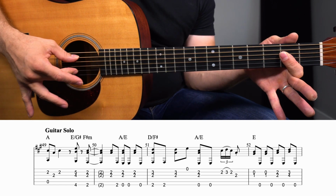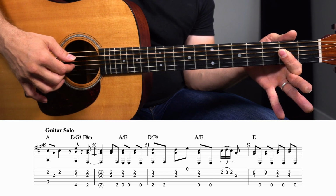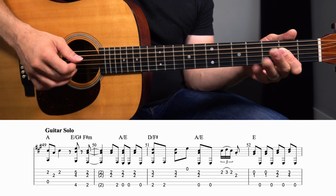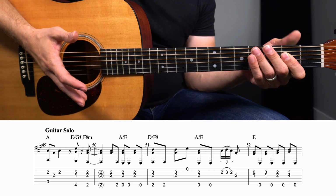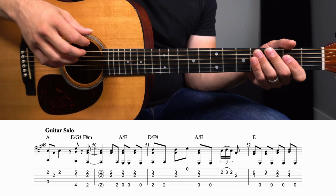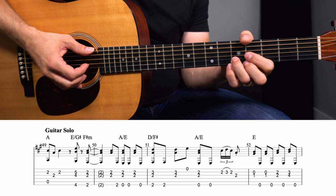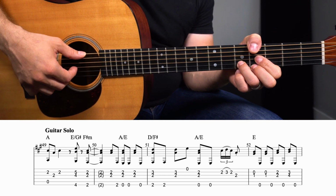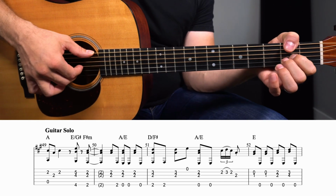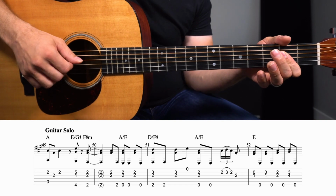So just the A and the B strings pinch, then the G string by itself, and then the B string by itself for quarter notes. So one and two, and then on three, mute. This is something that's really important for the feel of the song. And then on the and of three, you have this E over G sharp, then mute it, and then back to an F sharp minor. So that's kind of important feel for the song.